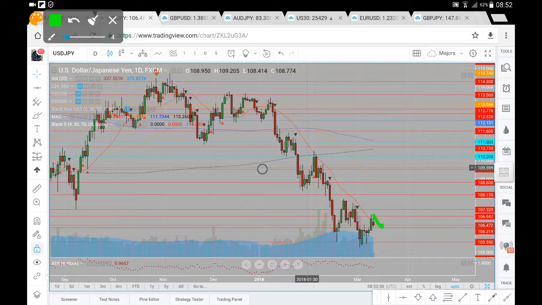So we will see whether we just simply form a higher low before seeing further upside continuation, or whether this current trend persists and we continue to trade beneath the 20 period moving average, and we do break down towards that 105.55 again. The fact that we found bullish buy side momentum off these more recently possibly suggests that the 105.55 will be our lows for a little while yet. But if we do break down again, it is a level that we would be looking at.